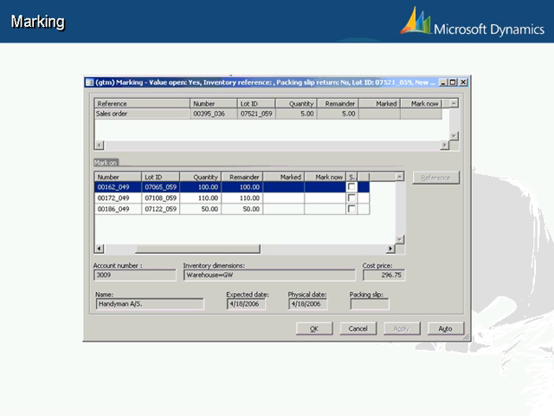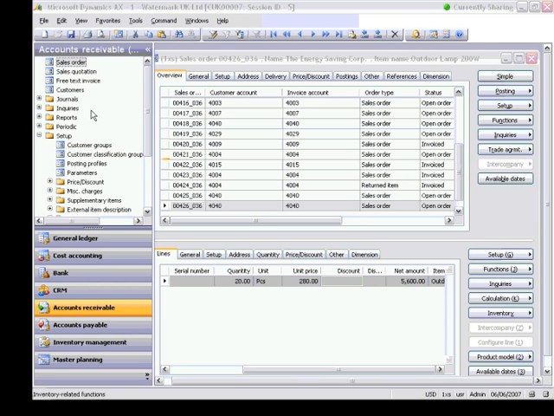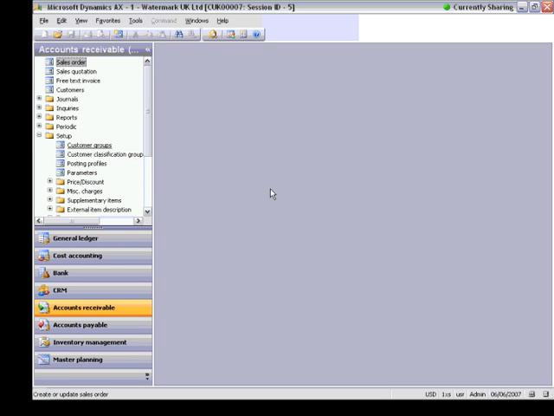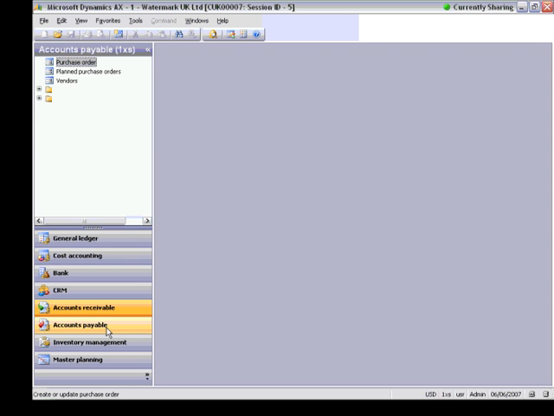Give me a second, I'm looking for the exercise. If we have the exercise, yes we have. Let me show. I go back to my Dynamics AX form. I close all unnecessary windows. Now I'm going to show the marking process.